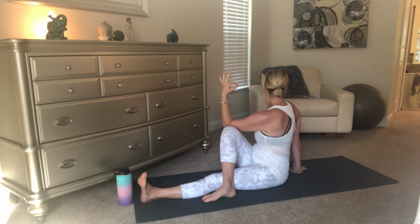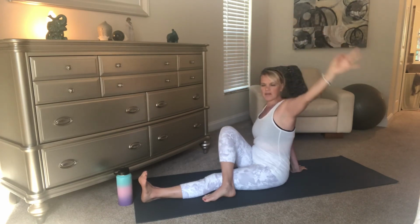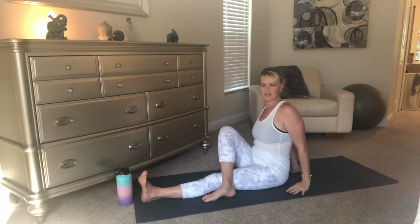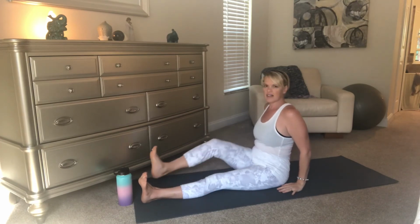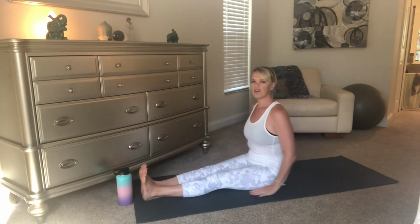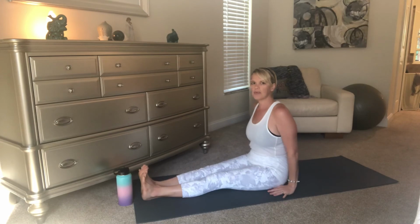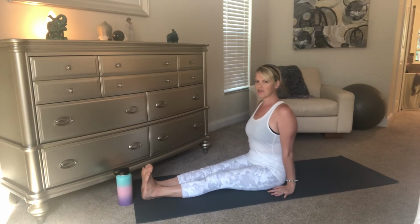Now when you feel ready, take the left arm, reach it up and around, bring it back down, and then extend the right leg or place the right foot back onto the floor. Wherever you are, bring your hands onto the surface upon which you're seated and press the hands down so that you can feel the heart lift. The feet can be flat on the floor if you're working in a chair, or flexed if you're seated on the ground. Let yourself take a deep breath.